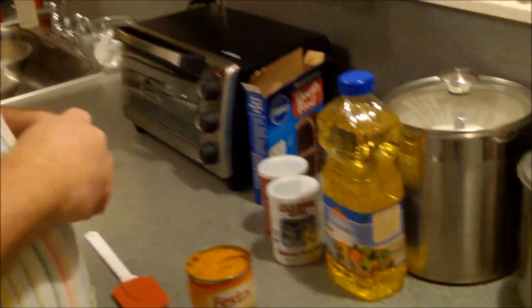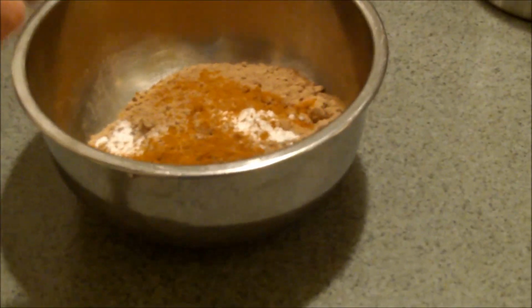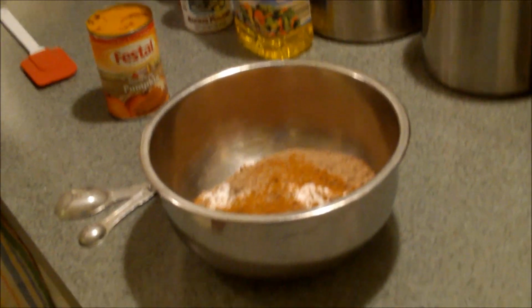Then a teaspoon of baking powder. Got it. And I'm going to also put in another good spice that goes well with pumpkin and chocolate. Cinnamon. So we're going to put a teaspoon of cinnamon in here now, too. Could you, if you wanted to really chocolate it up, add some cocoa? Well, I guess you could. You know, there's cocoa in the cake mix. That's why it's brown. All right.